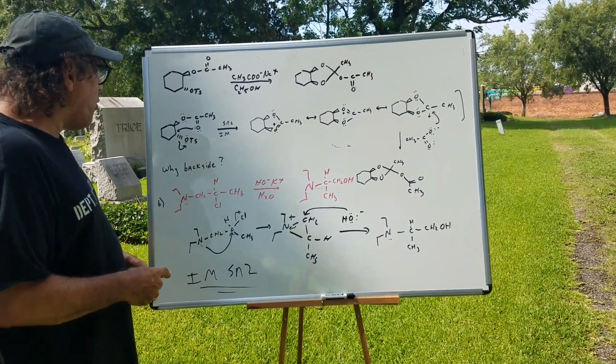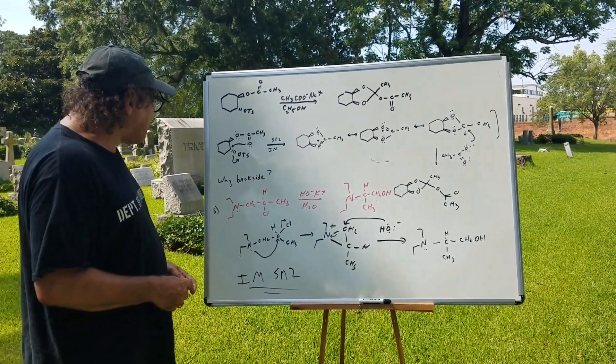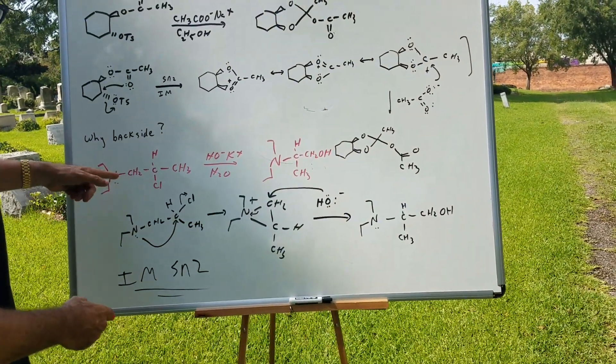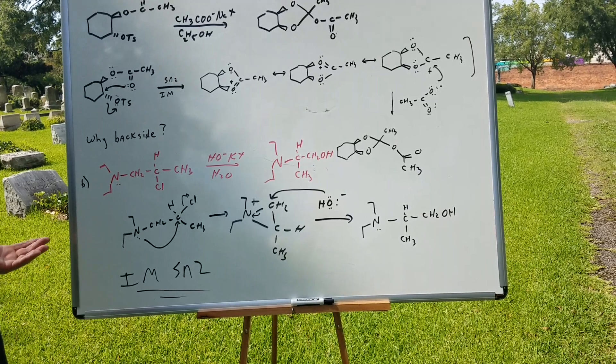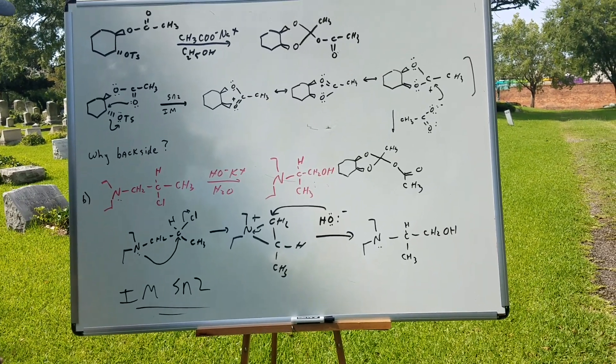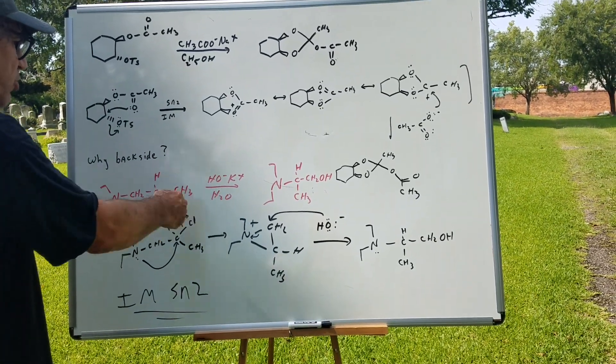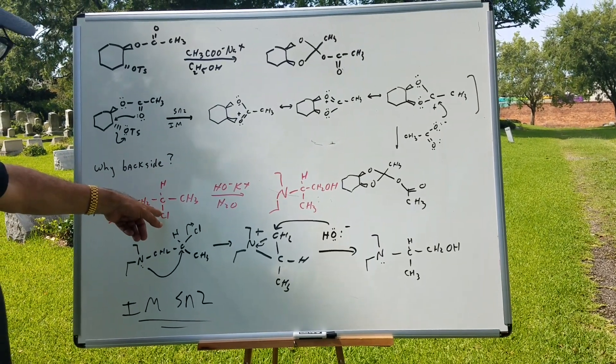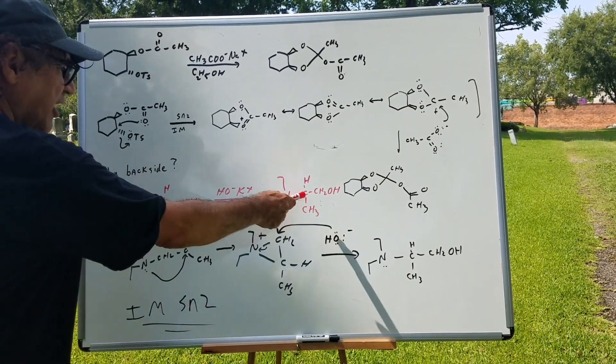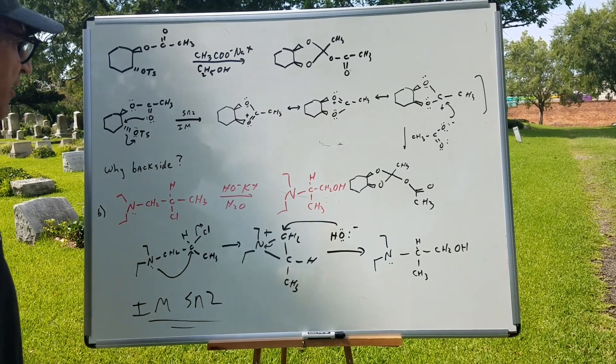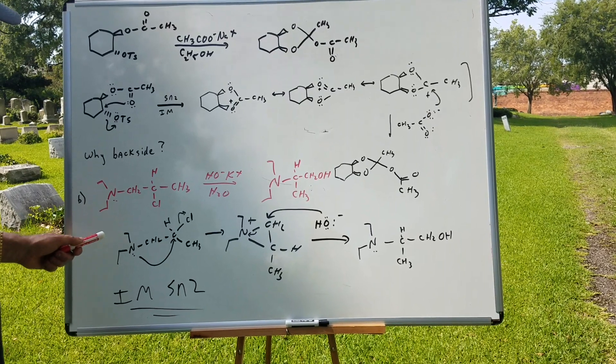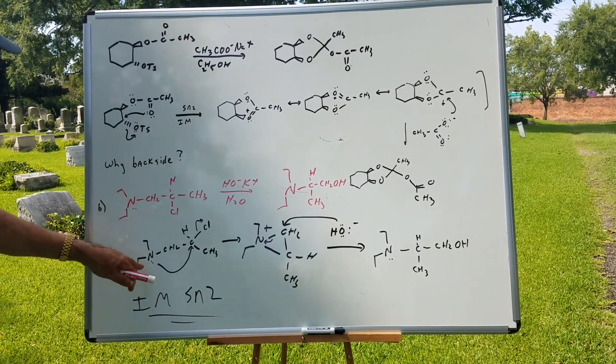Let's do one more reaction in part B. Now, again, you look in here. You see the nitrogen with the two ethyls. And all of a sudden, there's this crazy rearrangement. You're like, what's going on here? If this is the nucleophile, as you can see, if you were to replace the chlorine with an OH, certainly you wouldn't have got this kind of scrambling. Anytime you see scrambling or unusual stereochemistry, think of an intramolecular attack.